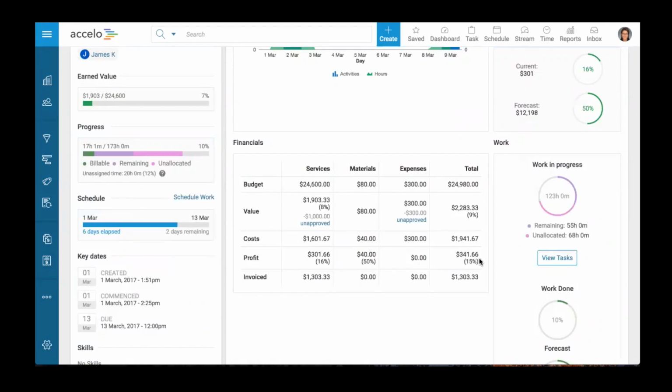We hope this Financials tab along with the Insights tab will give you more clarity into how you're running your complete projects, so that you can start optimizing for future projects, or start looking at what's happening today and start making changes so that you do become profitable by the completion of the project.